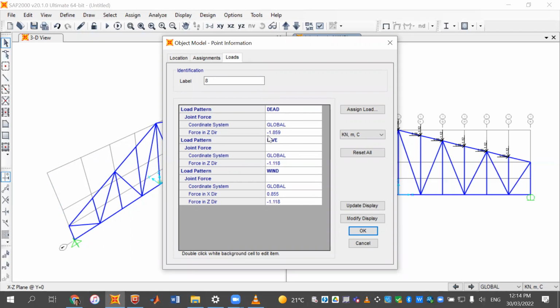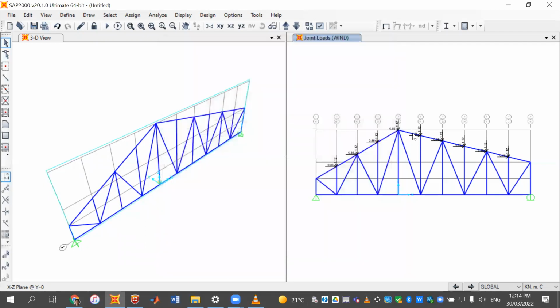So you can see the dead load is minus 1.859, live load minus 1.118, and wind load in X direction is 0.855, and in Z direction minus 1.118. This is just an example. It is not a correct loading because for this joint, you have to apply the X load in the other direction because you want to get a perpendicular resultant. Here's just an example.